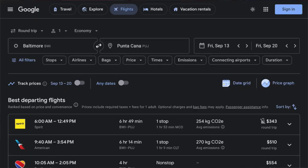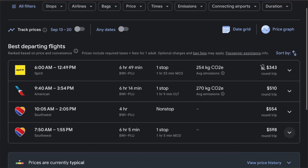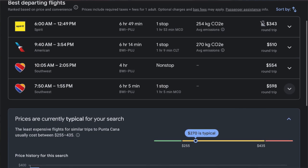For example, Southwest recently announced and launched basically like a pilot program with Google Flights. So they are currently the only third party site that Southwest has now given access to their pricing data. So now with this pilot program, you can use Google Flights and you're able to then see Southwest Airlines flights for those routes if applicable, which is a really big deal because now you can definitely get a better picture of all of the available flights and see where you're able to save money for the destination that you are trying to book a flight to.